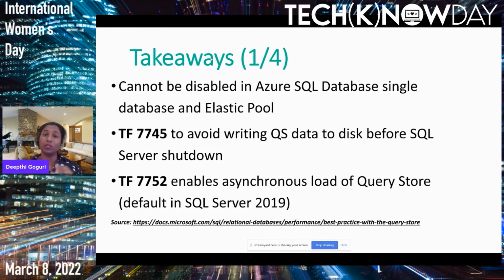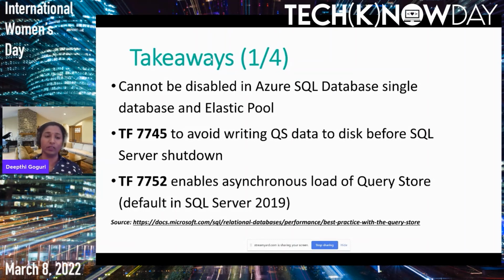But at the same time, remember that you will be losing the Query Store information that is being captured in memory for the interval length in minutes. Let's say for every 15-minute interval you push the data; you will lose 15 minutes' worth of Query Store data. If you are not bothered about the Query Store information for that particular 15 minutes, you can enable this. But if it is important that your server be online as quickly as possible, then that is the best option to enable trace flag 7745.